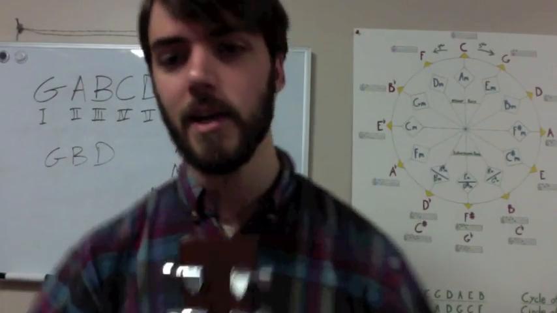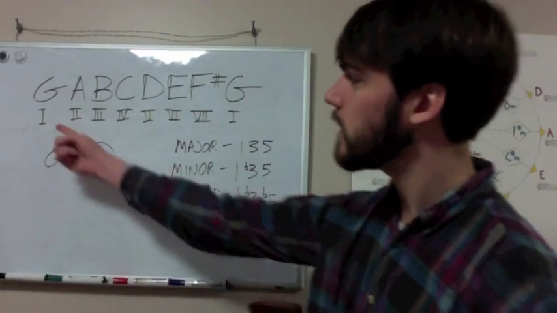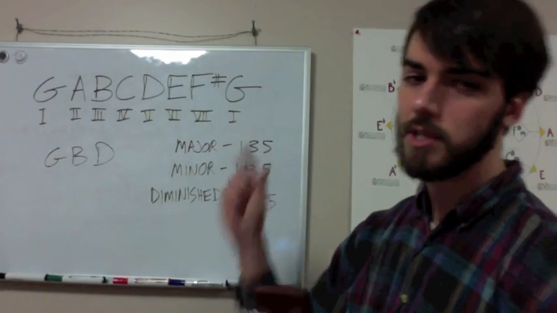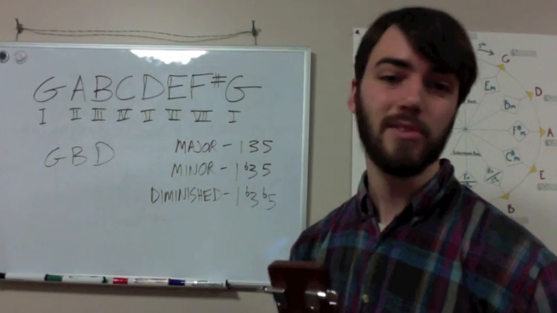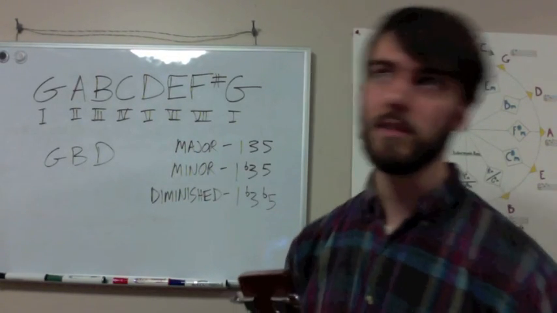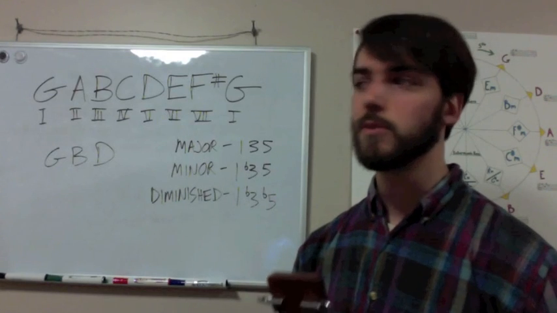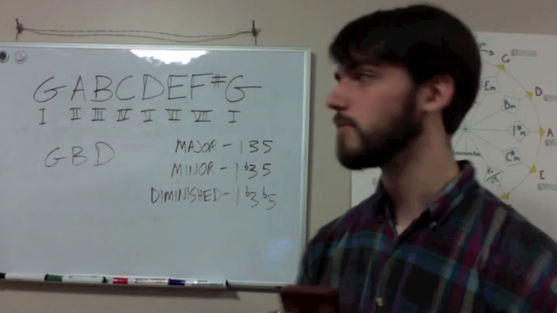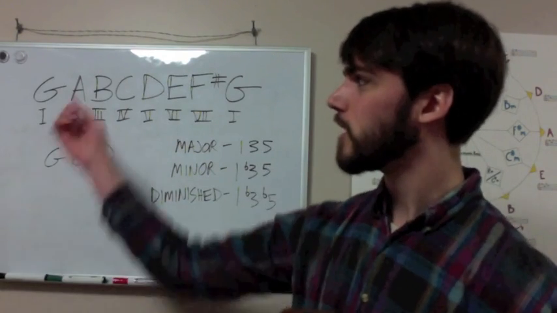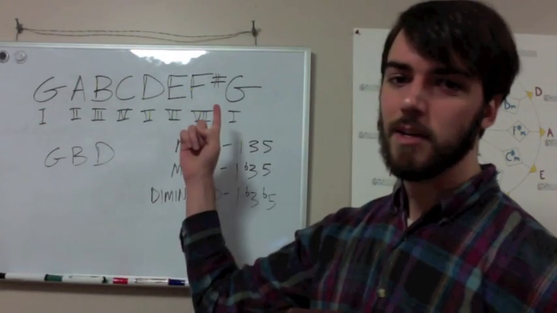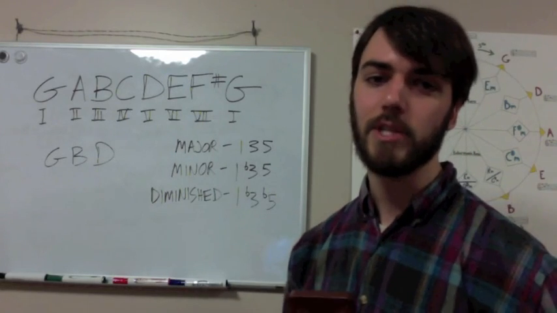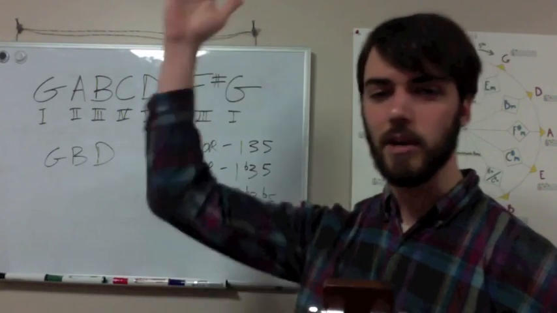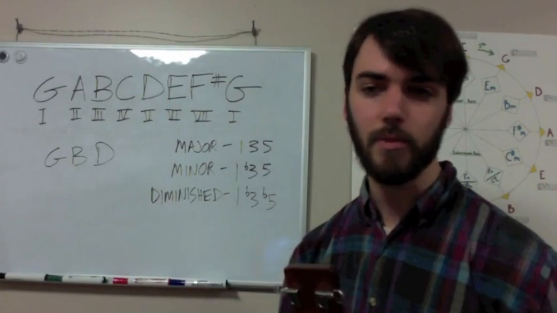An octave comes from the fact that if I start with G and I go through 7 different notes and then I end up back at G, G's like the 8th note. We could consider G to be 1 and then G again to be 8. And of course the prefix that means 8 is oct, so that's where we get the term octave. So if I talk about an octave, I'm talking about playing the same note all the way up here in a different register. So there's a low G and then a medium G and a high G, however many G's or any other note that you want to go.